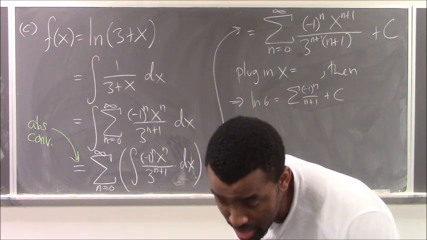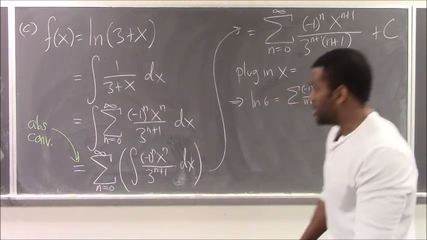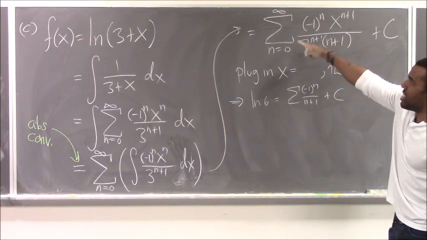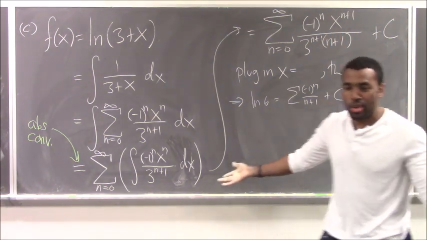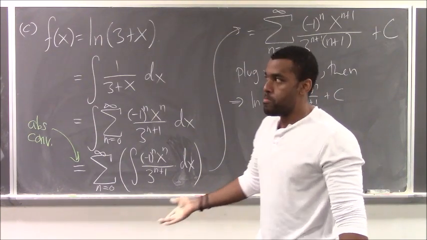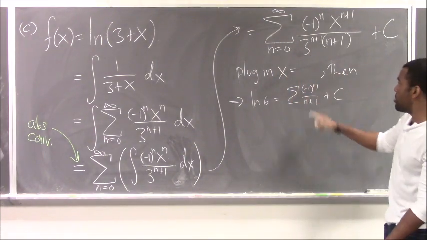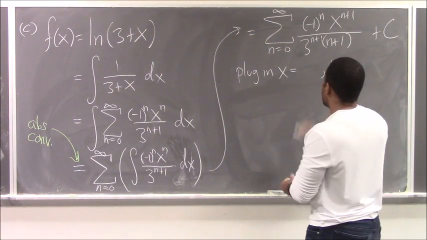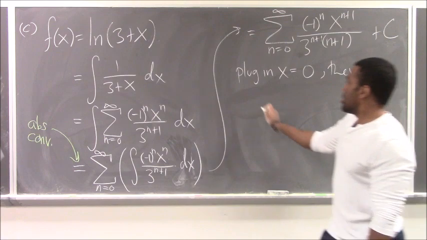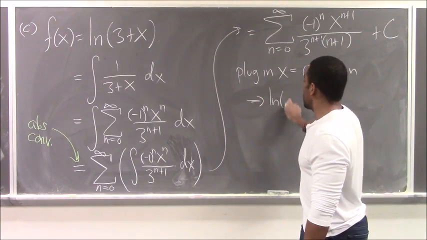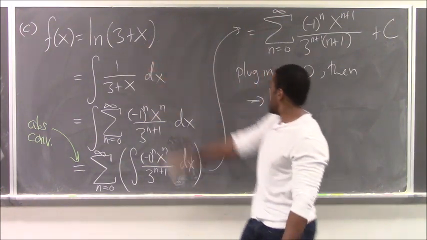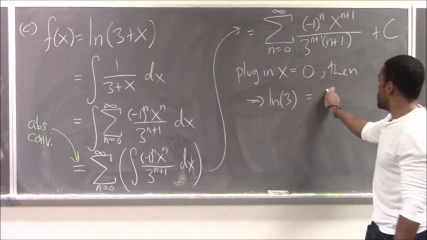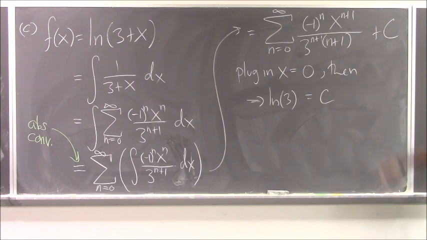Well, I wouldn't go with -3, but 0, as Boris said, is a good thing. Because if I plug in 0 for x, I just have the series of zeros. I'm adding 0 an infinite number of times. That's something that I know right off the bat what that is. I can plug in x equals 0. This would mean that ln of 3, because I plug in x equals 0, is equal to, well, now the series disappears because my x equals 0, is equal to C, which is left over here.